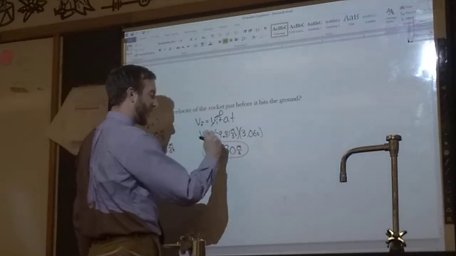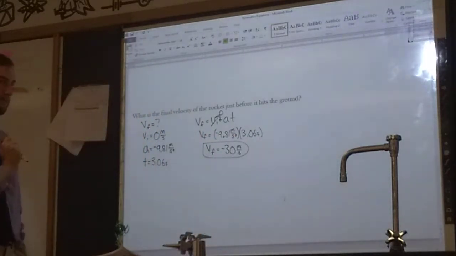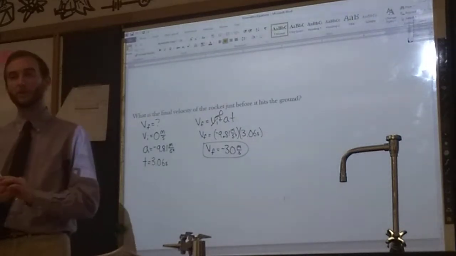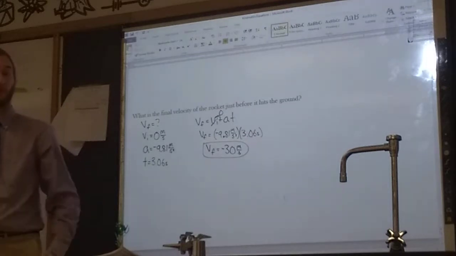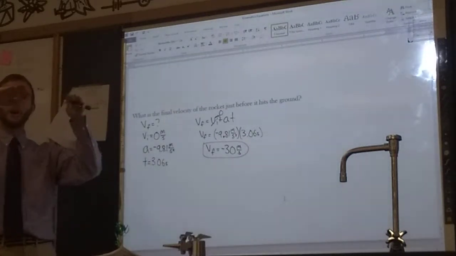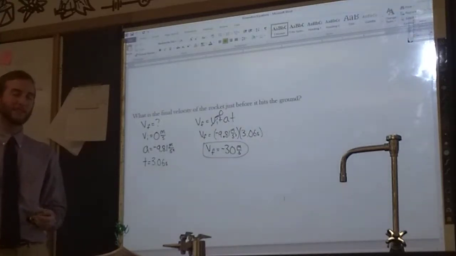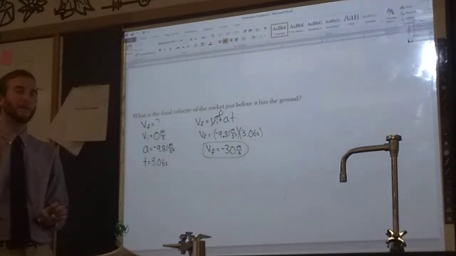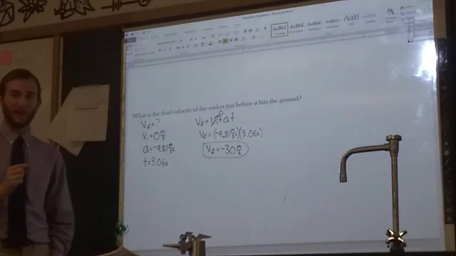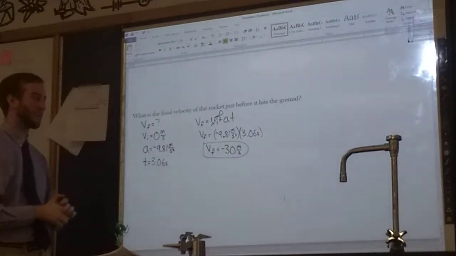And I want you to consider that for a second. Does this make sense? Is this surprising at all? It shouldn't be. We talked about how when an object goes up and falls back down under free fall, when it passes a certain height on the way up and the way back down, it will have the same speed each time it passes that point, but the velocity will have opposite directions. One velocity will be up, the other one will be down. In other words, the magnitude should be the same.